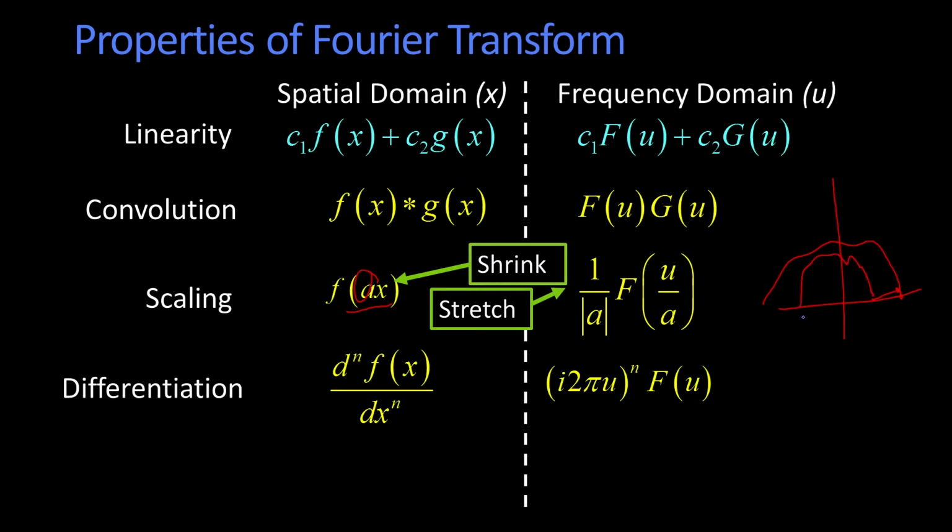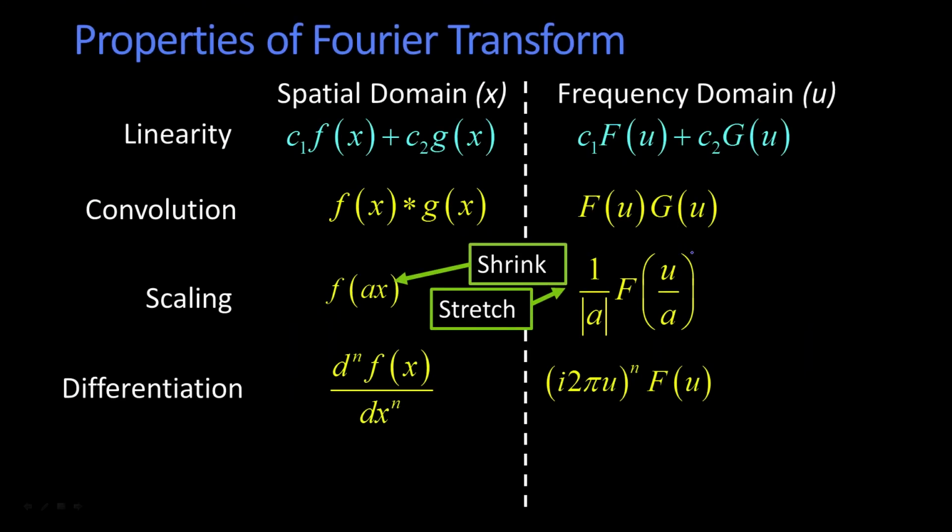so I essentially shrink that function, okay? So when I shrink a function, things are going to now wiggle faster, because they were wiggling slower before. If I pull it in, it now wiggles faster. And so what happens is I end up stretching the Fourier transform. And this is the formula for it, 1 over a times F of u over a. So it's got that inverse property, which is just like that Gaussian idea also. If I make it fatter, my Fourier transform gets skinnier.